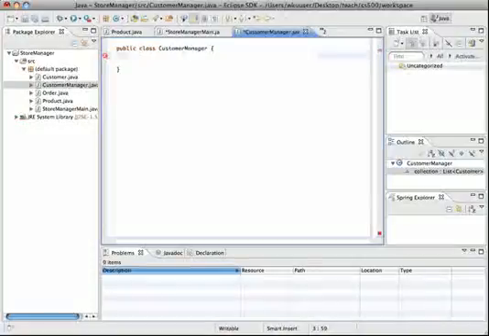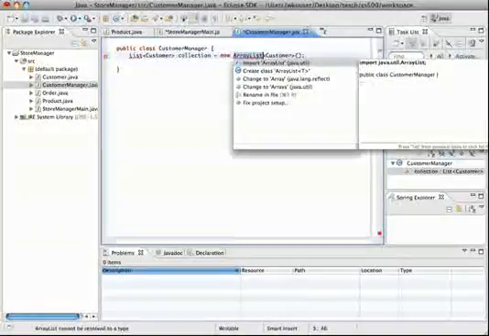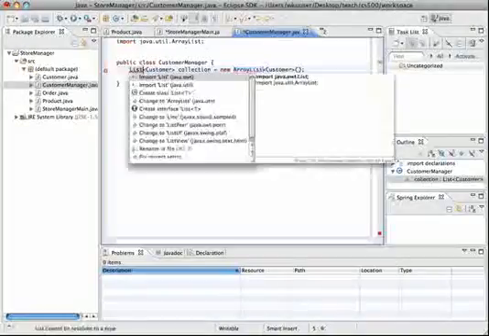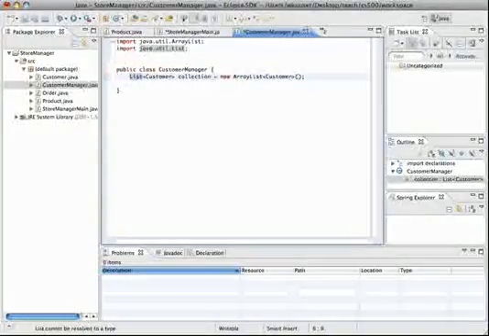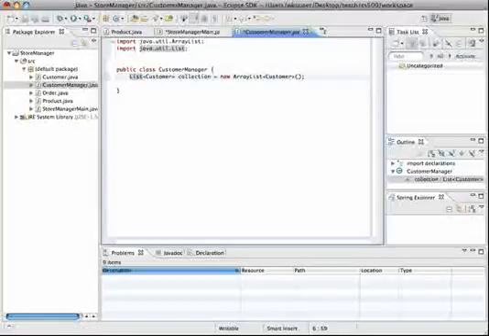So I'm going to create a list of customers, and we are going to create such a collection. If you look at this, we are going to fix the import problem, and we are done with that. So that's the collection.